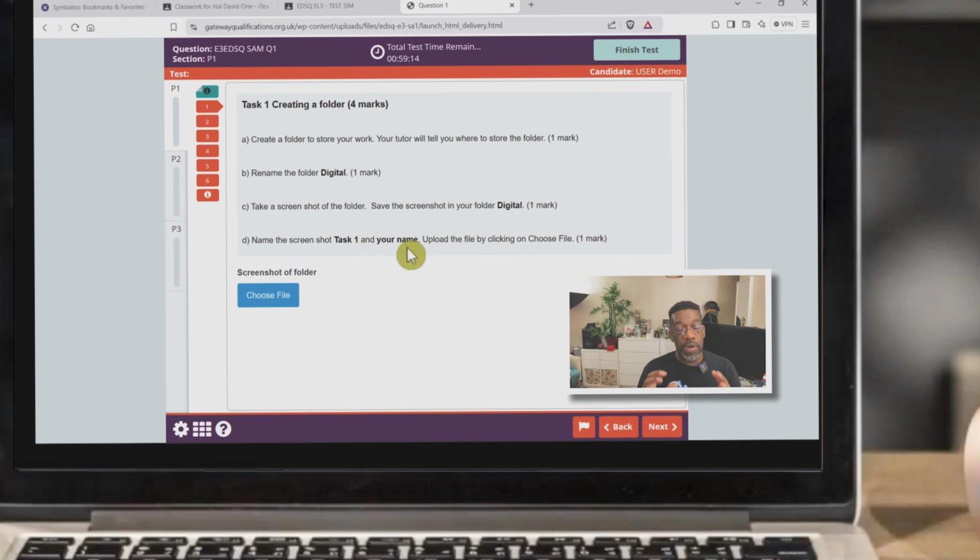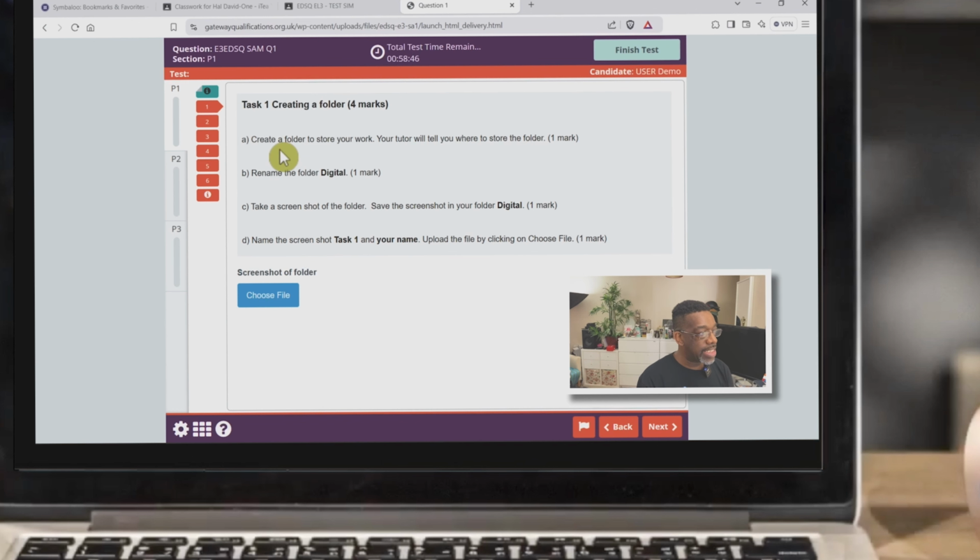We make sure we have this folder. And the reason why we have this folder is because they want you to save all your work throughout the simulation or throughout the exam into that folder. If you save it outside of the folder, you may lose points. So it's very important that you save your work inside the folder that you create, okay? So I'll keep reminding you of this as we go through, right? Many times I've seen a student save outside and they lose points for good work, all right?